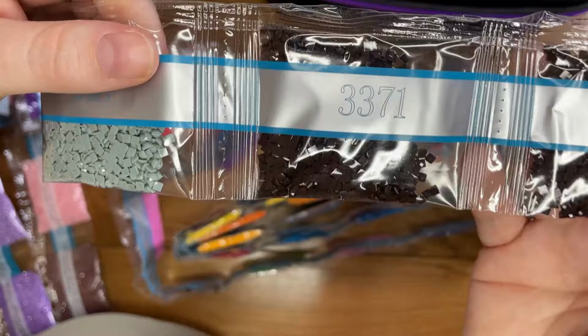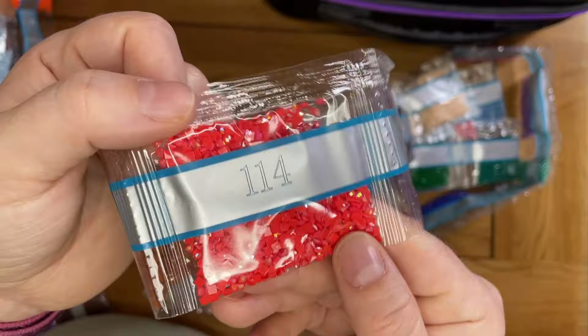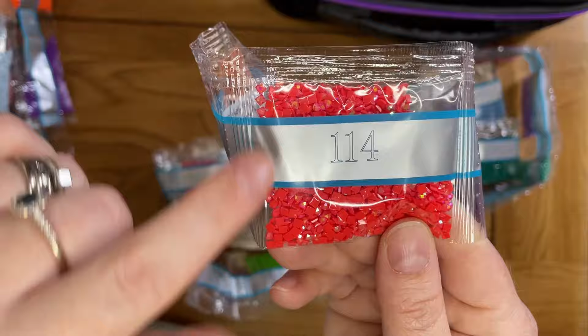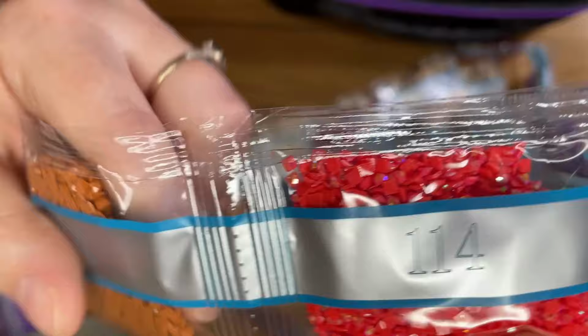Loads and loads of bags with 2 bags of the same colour. Well, here's another AB. I don't think I've seen this one before. A lovely sparkly red colour. One thing you'll notice for Diamond Art Club paintings is they have their own DMC codes that they use for AB drills. So anything under DMC 150 will be an AB with Diamond Art Club. Other companies will do it differently, so that only applies to Diamond Art Club.